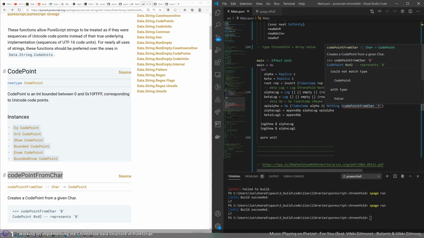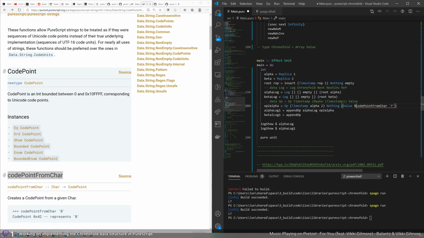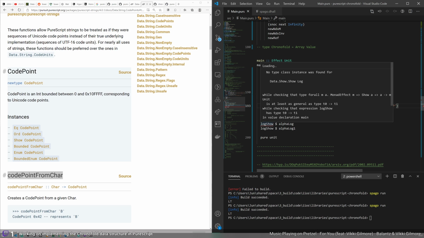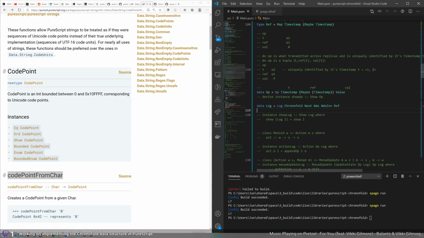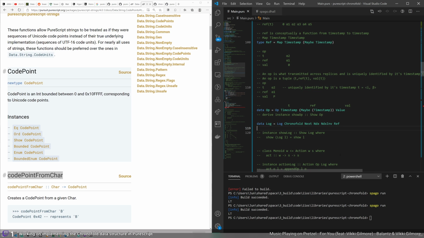And you're still not happy because you can't match a cut point with a char, and that's all good. Here you go, have one. And now we don't have a show instance for logs, and that's all good. We can write one. We can't derive one, right?